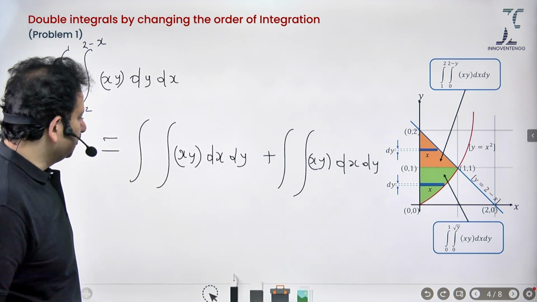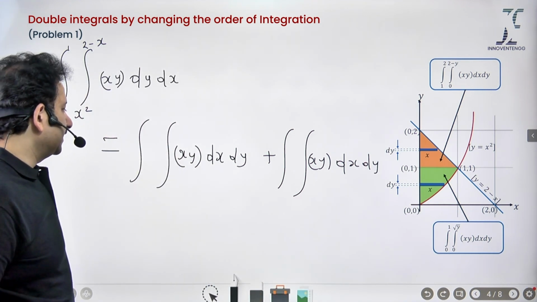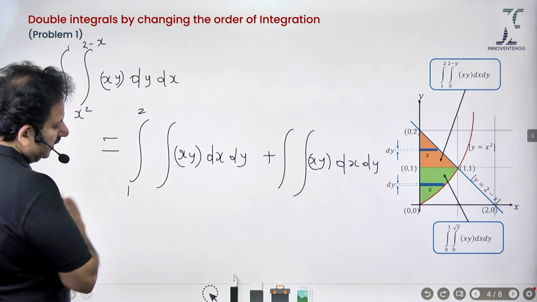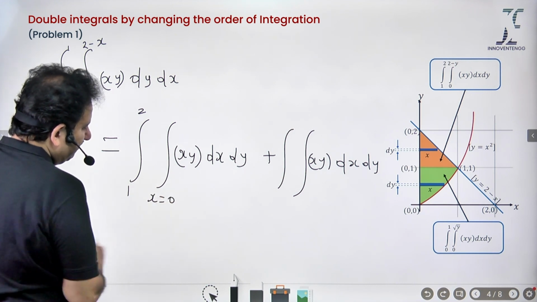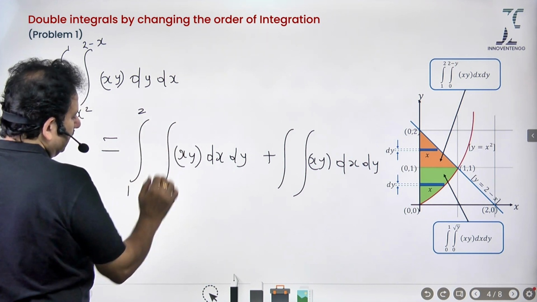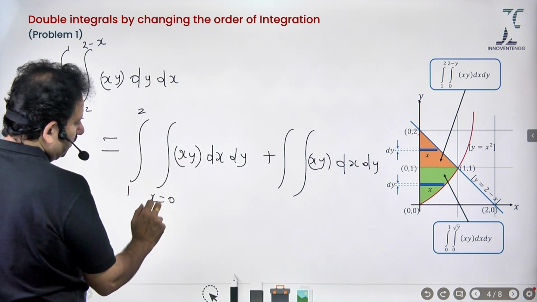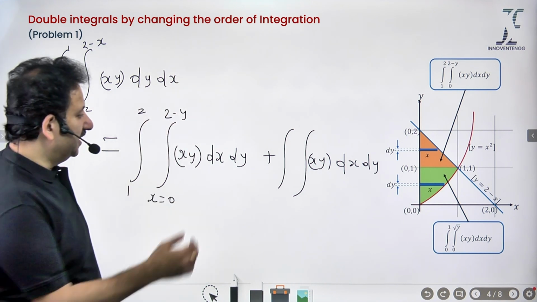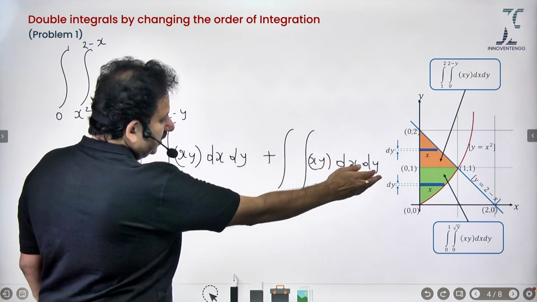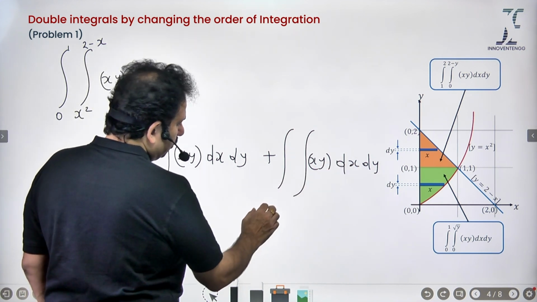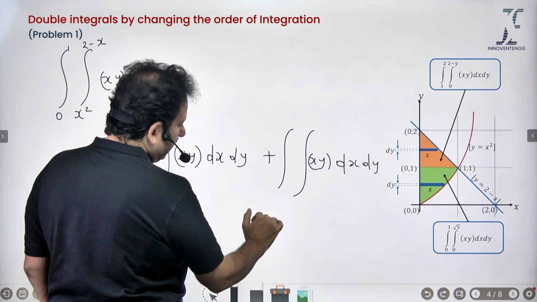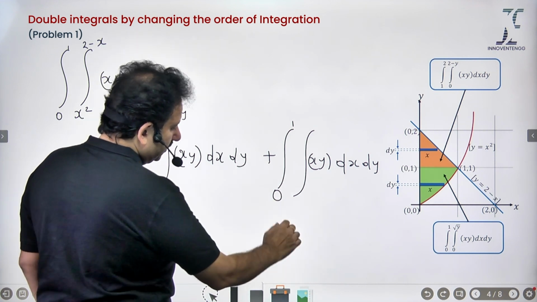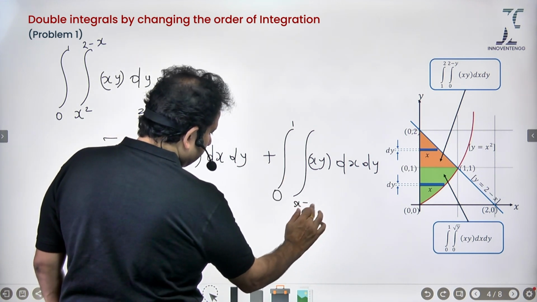Now let's start doing it for the straight edged triangle, that is the upper triangle. So what will be the limits? 1 to 2. Now can you tell me what will be the limits? You are traveling from y-axis to the inclined straight line. So the order of integration is first with respect to x, so the limits must be in terms of y. So this is 2 minus y. Now please write limits along with me for the lower triangle with curved edge. So if you are traveling in the y direction from lowermost point to the uppermost point, it is 0 to 1. Again, you are traveling from y-axis, which is x equal to 0.